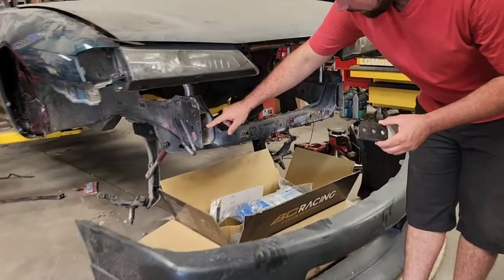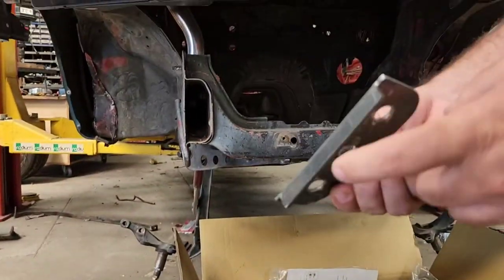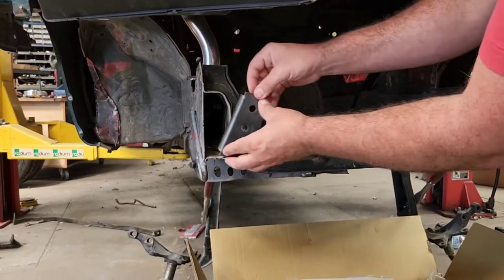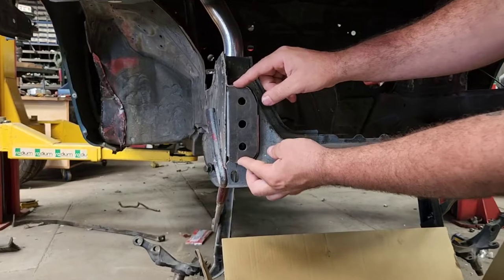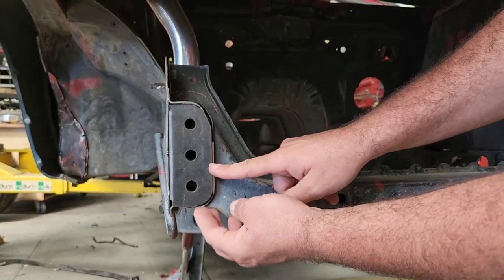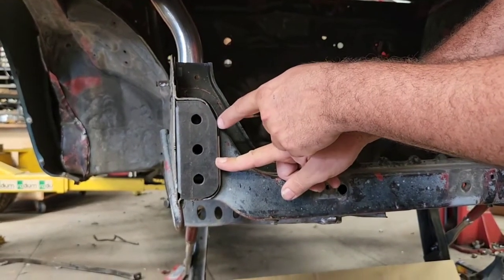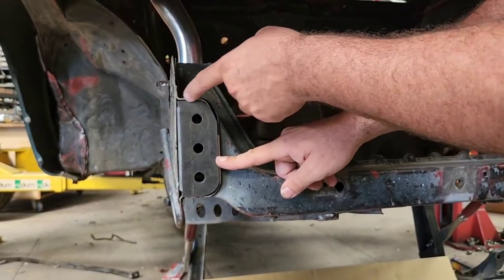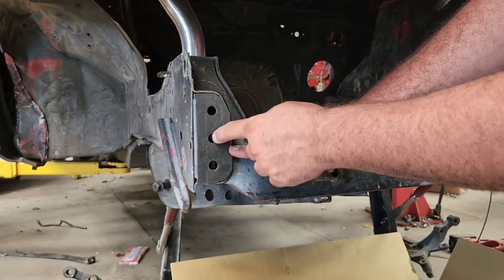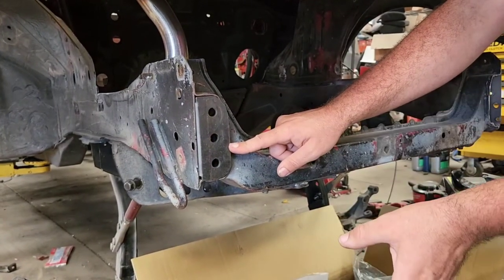So taking a measurement of my frame rail opening, height, width, and then I added a lip on here for some extra support. So this is gonna fit on here like that so that we can weld it in. And just taking a guess, this was the first one I cut. We got the contour pretty close to match the factory contour, and we're gonna weld it so we don't really care about the little gaps there. It gives us some filament area. And then on the back side of these holes, we're gonna have nuts welded, and that's how we're gonna attach our splitter frame.